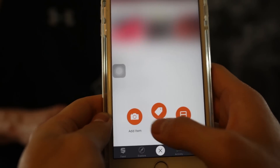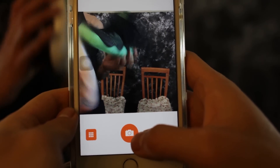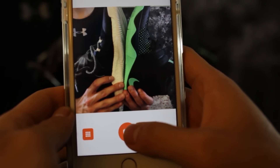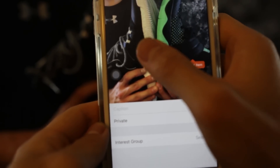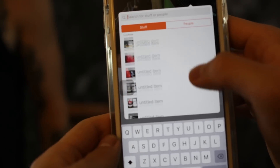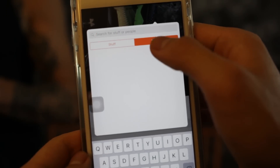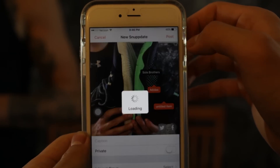Snupps update time — download the app, get a phone, get coverage, and then open the app. Take a picture of your shoe, press the tag button, and you can tag someone on the picture — you can tag us. If it's a dope picture, we'll like it or comment on it. We'll have updates on there too. Comment on our posts and tell us which shoe you think is better.